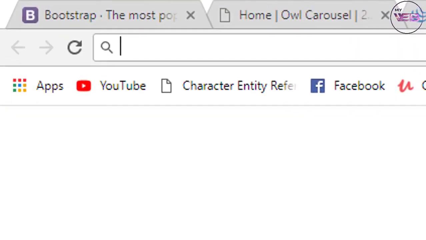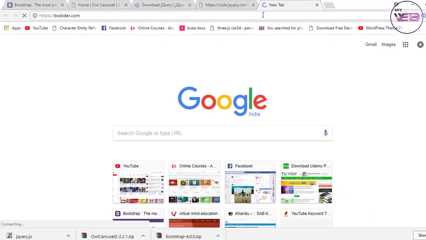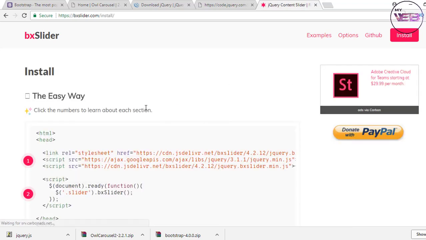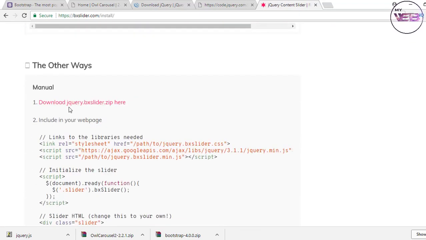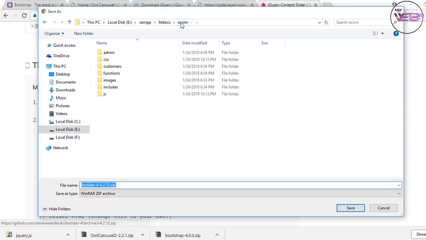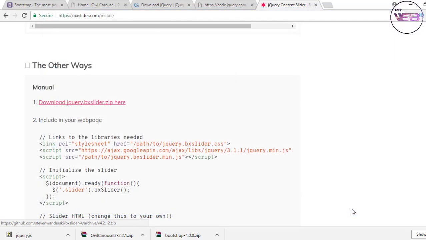So I'm going to the bxSlider website, bxslider.com, and download this folder. So I click on install, okay, and download the jquery.bxslider.zip right here. Okay, now I save it into the root folder of ecom, save it.